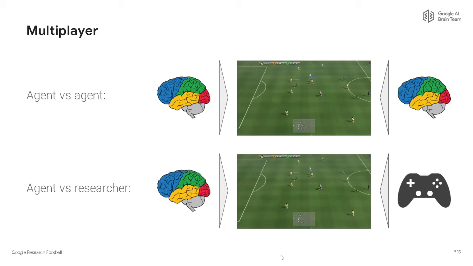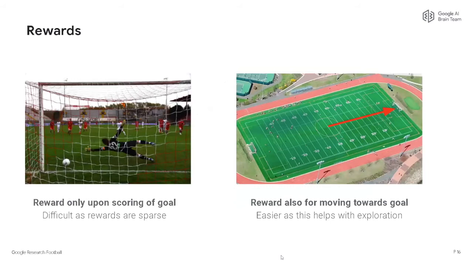In terms of rewards, the default reward that the environment provides is upon scoring. So when you score a goal, you get 1 point. When you lose a goal, you get -1 reward. But as you can imagine, losing a goal is not necessarily that sparse, because if your agent doesn't really know how to defend, events of losing goals will be happening relatively frequently. However, in terms of scoring, it's not the case anymore, because by executing random actions at the very beginning, once the RL agent doesn't really understand what the goal of the game is, it's really hard to score.